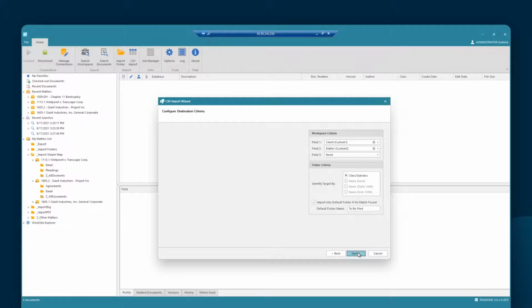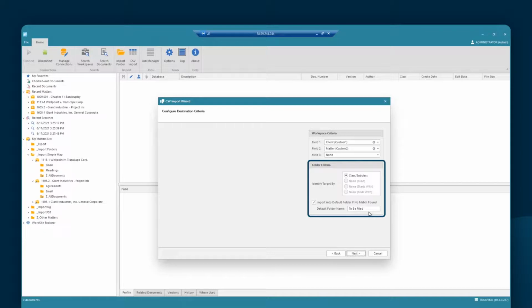The next step is the workspace criteria, which shows how the application is going to find the workspace for import and what criteria you're going to use to find the workspace. There are other options like Custom 29 or Custom 30 because law firms 99% of the time are going to find workspaces by client and matter, while other organizations like corporate legal or financial can use all sorts of different options for finding their unique workspaces. So if you click the down arrow, you have those options based on matter or client, and then you have other options if required.